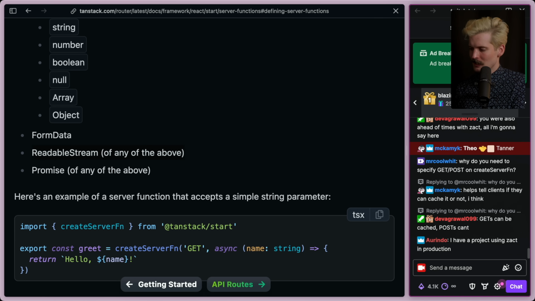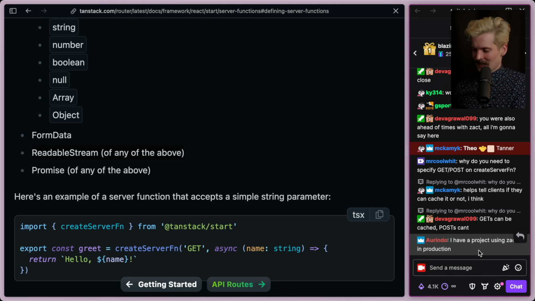If a project is using Zact in production, you should move to next type safe action. It's in a much better state. I didn't even ship Zact. We shipped Zact in production for the earliest version of upload thing, and we gutted it immediately because I didn't feel like fixing it. And I think I ended up just moving back to TanStack query.